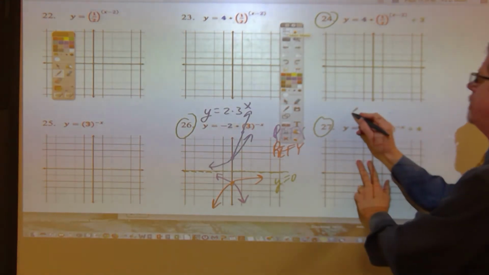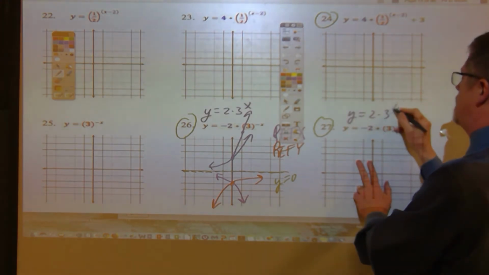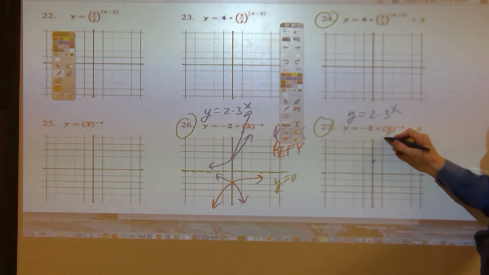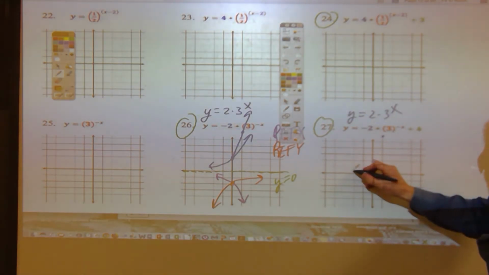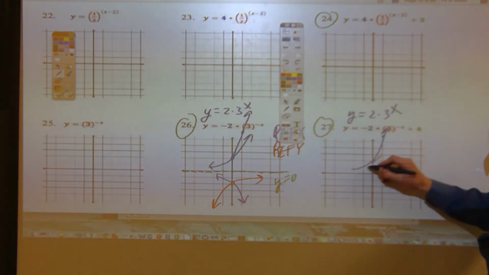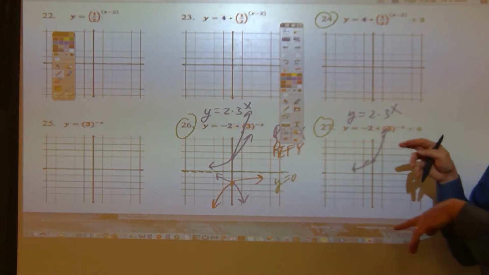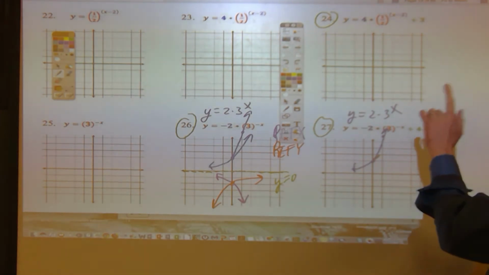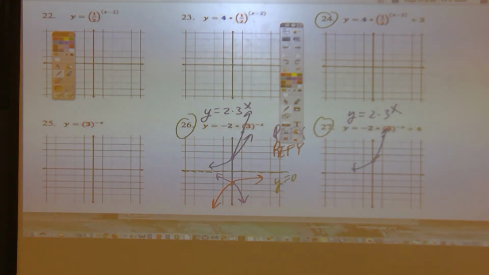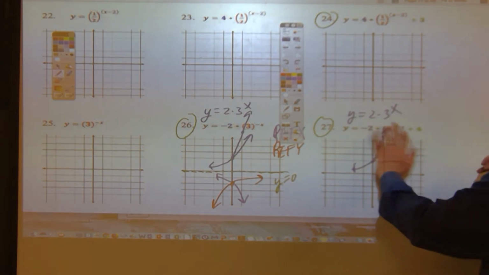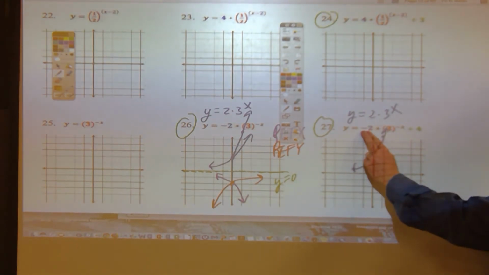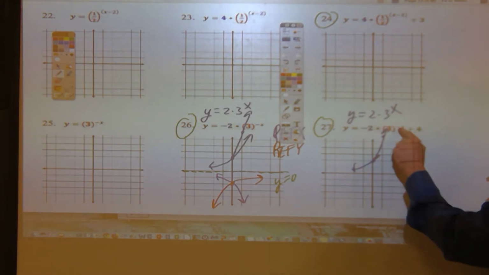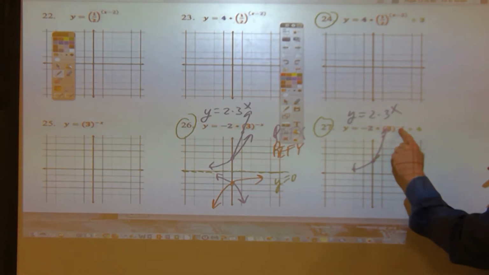We've got a parent graph of 2 times 3 to the x. So let's just get the parent on here first. This is going to be our starting point. And just for fun, Thomas, I'm going to have it triple from 2 to 6. Didn't have to do that. Just start at 2 and growth, and you're good. Okay, here we go. Let's document what's going to happen. In the y direction, we've got a reflection over x and an up 4. In the x direction, we just have a reflection over the y-axis.